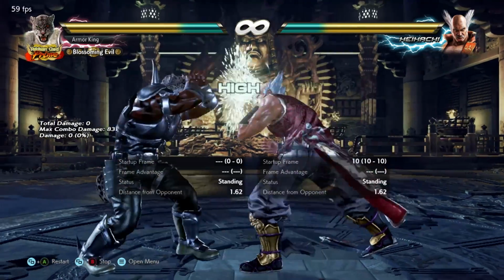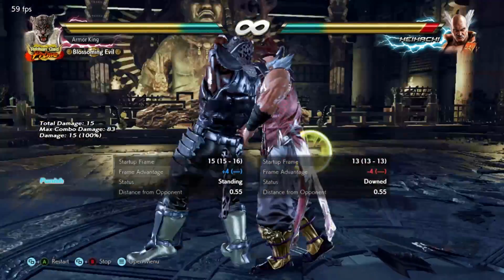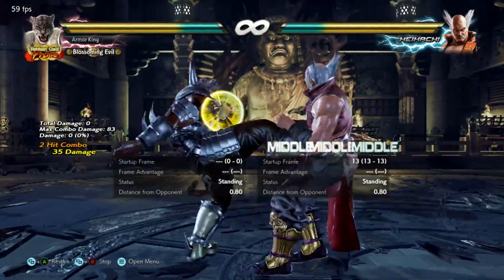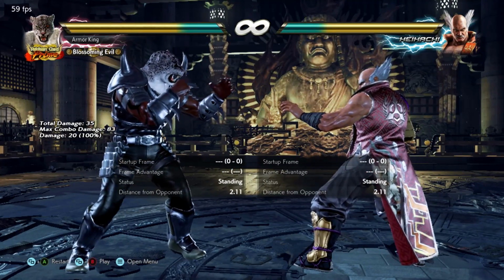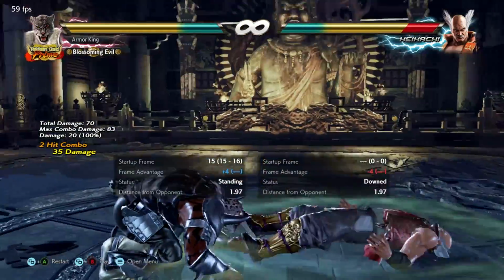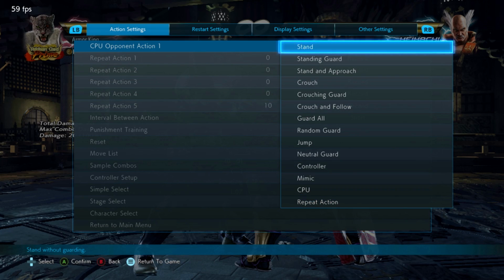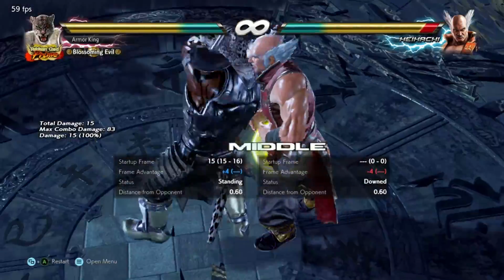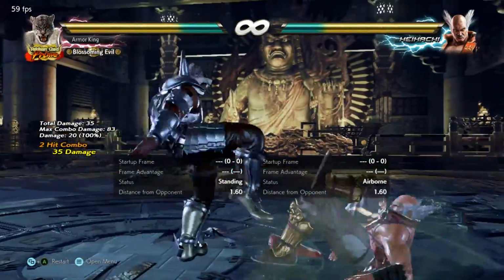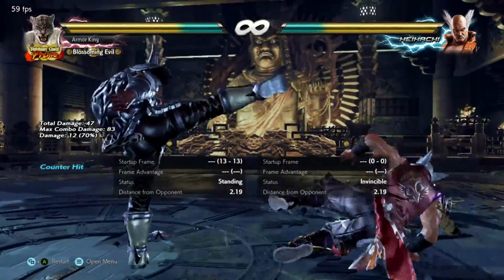But you can also go into back 4 into 1+2, and you can get a plethora of mix-ups there, depending on what your opponent believes. So you can do this, and then go with forward 4, because any get-up kick they're going to try to use, I think the only thing that might be able to beat it is a recovery kick, so let's test this out. If it can't beat it, yep, that's the only one so far that's been able to beat it. I wonder if you can pick back up with back 4. Nope, doesn't look like you can.